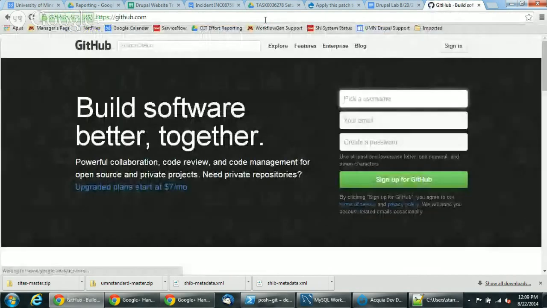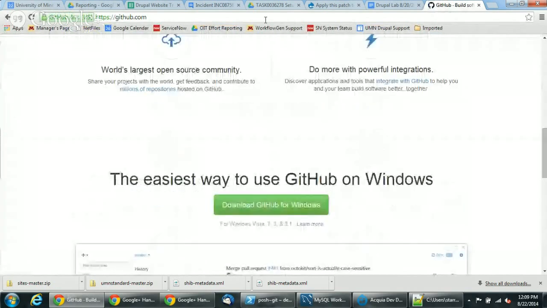github.com, one of the things I needed to do was install GitHub on my machine. If you're on a Mac, it'll say install GitHub for your Mac. A lot of the things I'm going to show you today use the command line tool, and those were installed by installing this. So this is probably one of the first things you'll need to do before you can start using it.